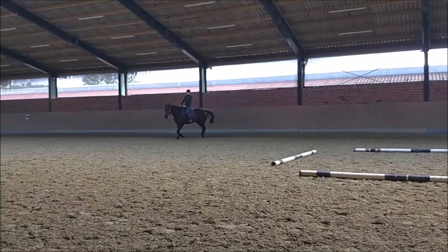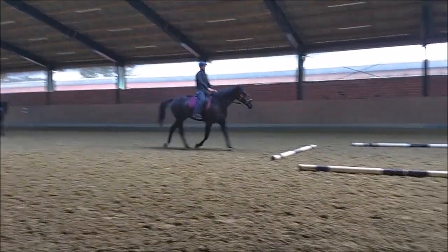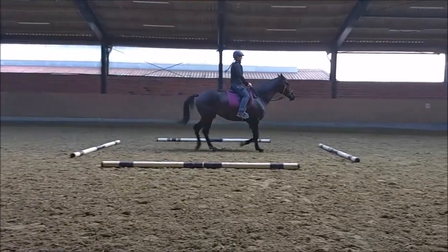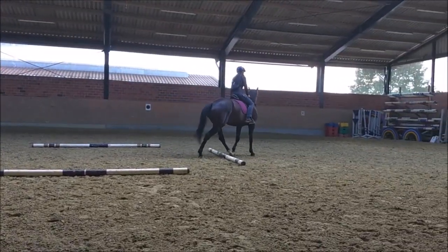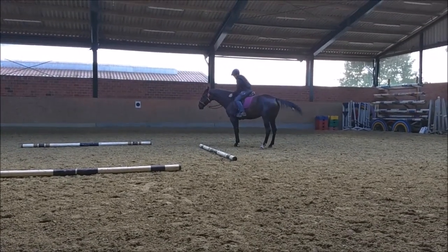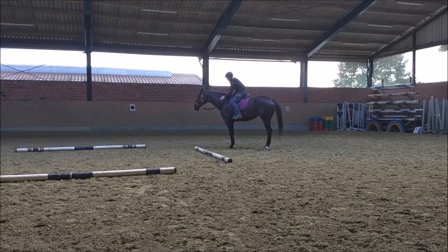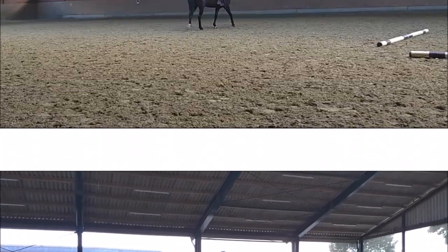Then I just stay in the saddle. Of course, you have to stay supple with the horse to not be in their way. But this is better for coordination and balance than immediately starting the rising trot. Right there, I released. I said, whoa, and it's okay, you can stop. But she was really going for that second pole.